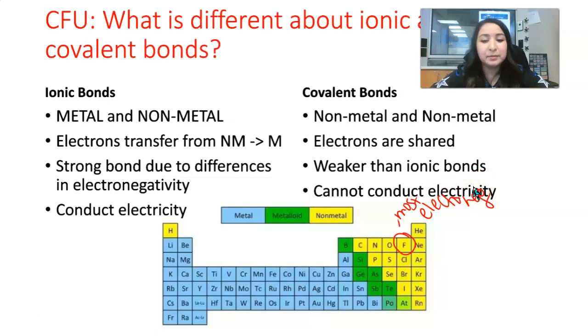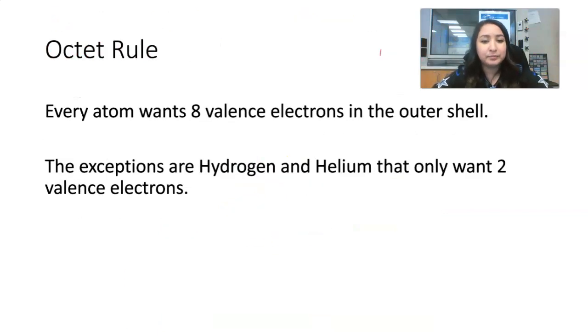So basically, because your metals are far away from your nonmetals, they have a big difference in electronegativity. And because they have a big difference, when they share or give up their electrons, they're going to get charges. And then opposite charges attract. So that's how they are attracting each other, through the electrostatic attraction. And also they conduct electricity. I do want you to know that you can have 2 nonmetals and 1 metal. Just as long as there's a metal in there, it's going to be ionic.